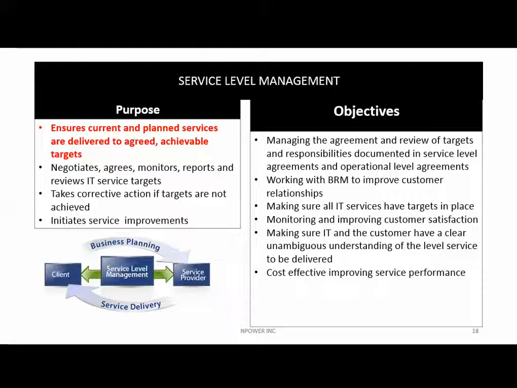We're also going to, from a hands-on perspective, actually use an application. ServiceNow can be used to create those service level agreements, so that it is automated. When we're inputting the data into the system, the system will tell you whether you are within the service level agreement targets or not, whether you're in the red or the green.